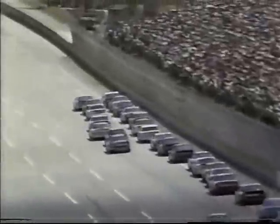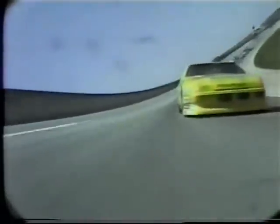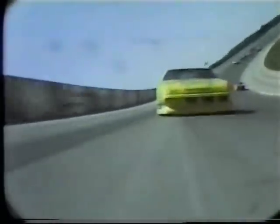Well, who are they giving credit? Who are they giving the Winston Cup points to? That's a very good question, Benny, because you literally cannot tell who's leading those first 3 laps. They have been virtually side by side as they cross the line every time. Now we're beginning to see some of the cars get strung out a little bit as Michael Waltrip there in the yellow car is high on the racetrack and has lost 1 position.